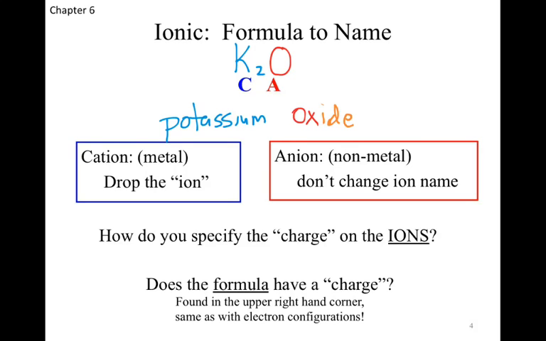When we look at this name, it just says potassium oxide. Does it say anything about the number of atoms of potassium or the number of atoms of oxygen? No, it doesn't. Okay, is it something that we should include in this? Okay, and that brings in a new question. Well, it turns out not. We don't have to specify it in this case because the name solves it for us. Potassium, when it becomes an ion, always becomes what charge?